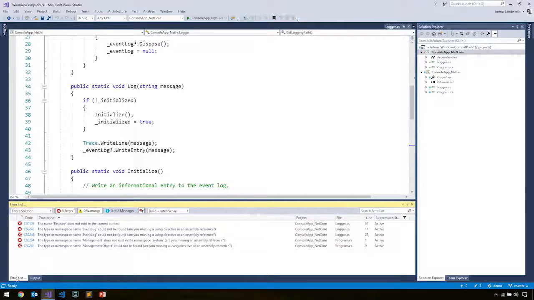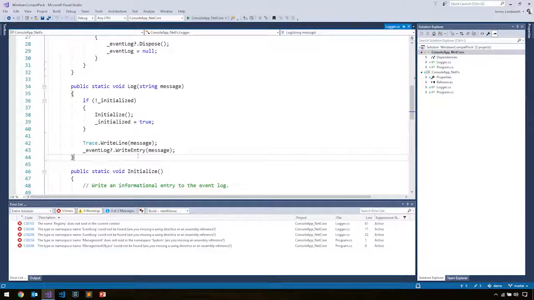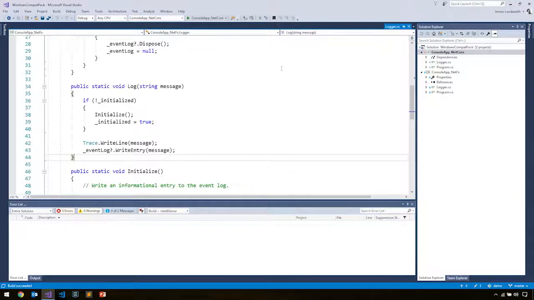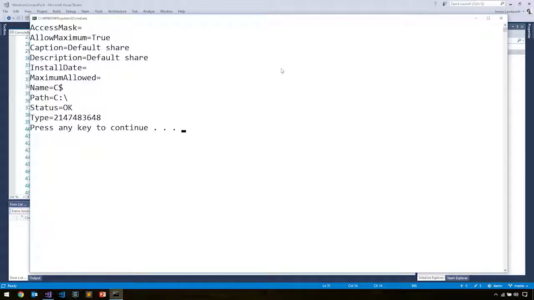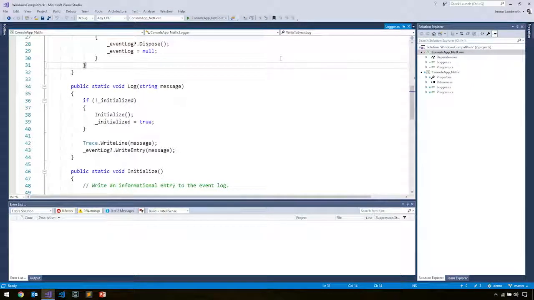And as we can see, when we rebuild, it says build succeeded, but the errors there probably disappear in a second or so. Yep, and if you run the app, now it's running a .NET Core app, still runs on Windows, so it has the exact same result as you would expect.